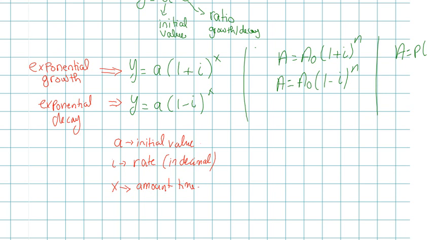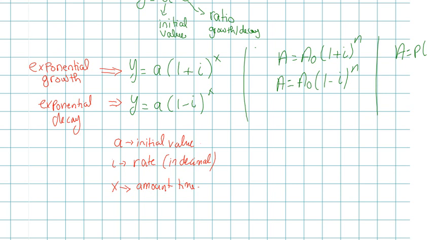Okay, so these two equations, I use them whenever they give me a percentage as my rate. Okay, so instead of saying doubling or instead of saying half, if they say that your money is growing at 5%, then my rate is 5%, then I have to use one of these equations. If we have a car and the car price is depreciating by 20% every year, right? So they gave me a percentage, that means I have to use one of these formulas to solve my problem. I can't go back and use the formula that we've been using, y equals a b to the power of x. Do we understand when we use these two equations?